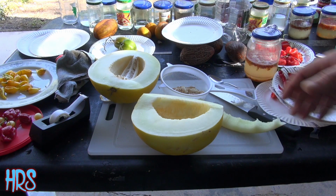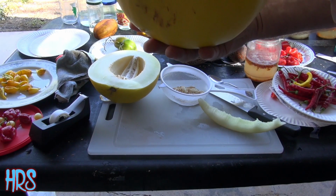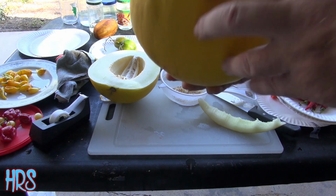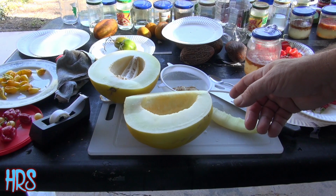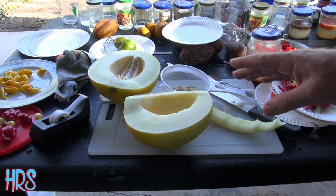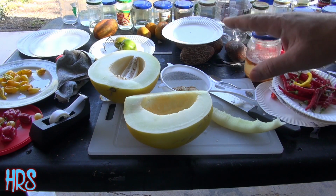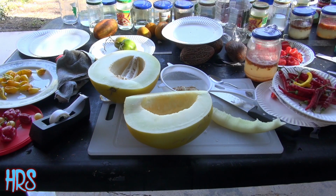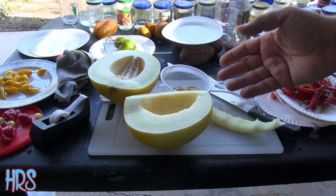But if you've never seen a golden honeydew, you've seen it now, right? If you've never had one of these before, now keep in mind, some people may get these confused with canary melons, or they get them confused with Crenshaw melons. This is not the same thing. This is a honeydew that's golden. All right, just so you know, there is a difference. They're totally different. I've actually grown Crenshaws and Carney melons, canaries. There are so many different varieties, but I've grown most of those.